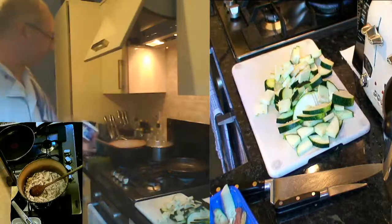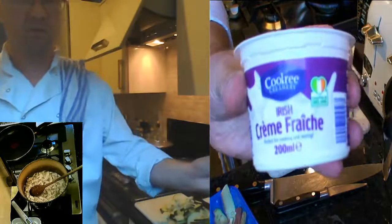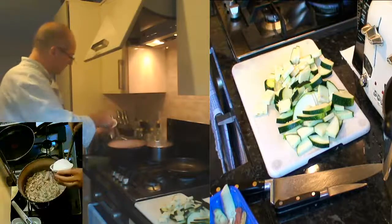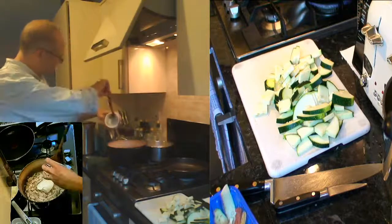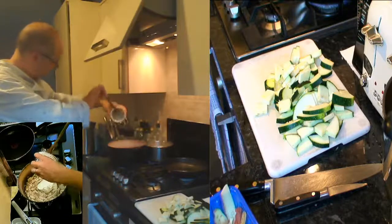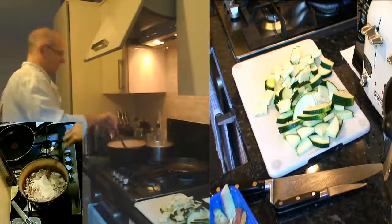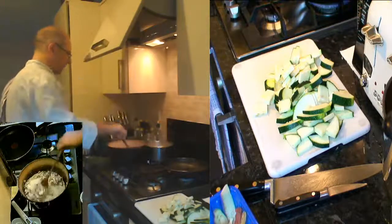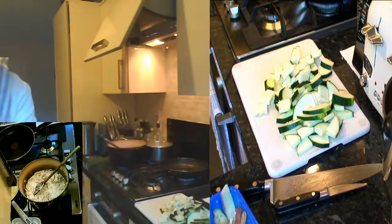Now I'm going to add crème fraîche to the sauce, to the meat, to make the sauce. Here I have 200 ml of crème fraîche. Bring that to a boil and then cook it slowly.